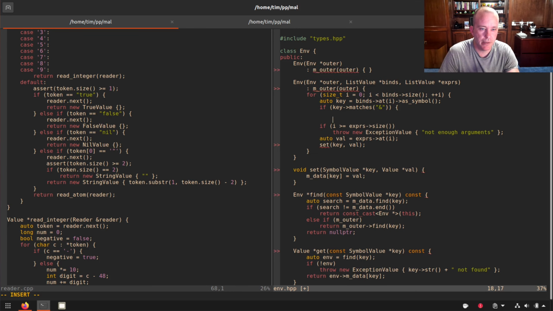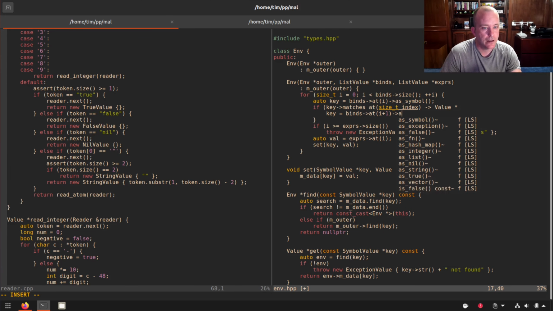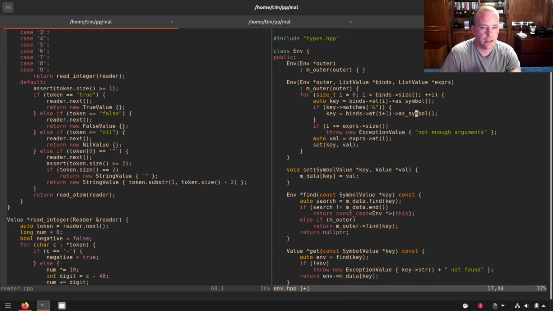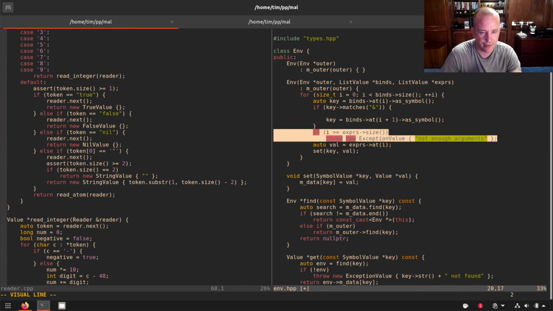I think I want a big block of code here. Then key is binds at I+1 as symbol, and I'm just gonna let that fail because if it's out of range, then no, I'm gonna throw an actual error.